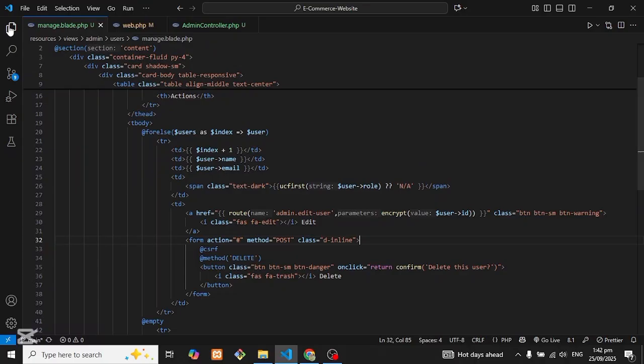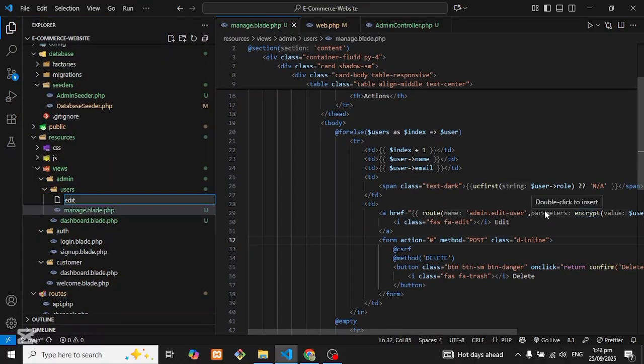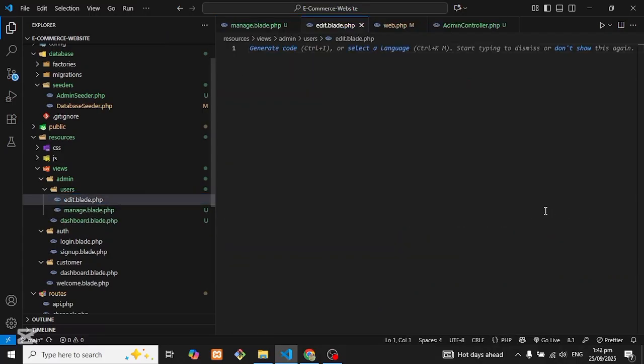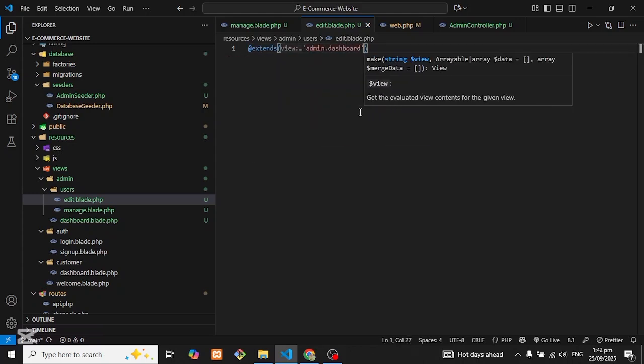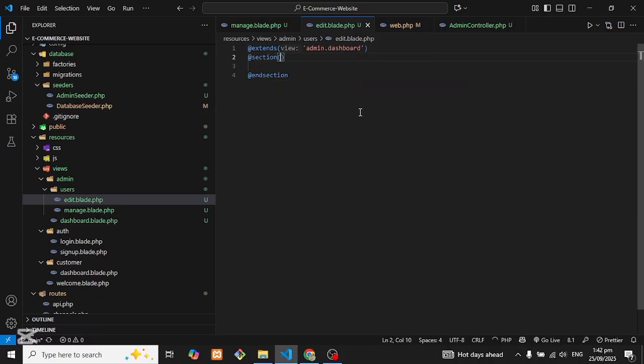Now we have to create an edit page, edit dot blade dot php, and for now I will extend admin dot dashboard. I will do here section content, and I will simply write edit user into name.